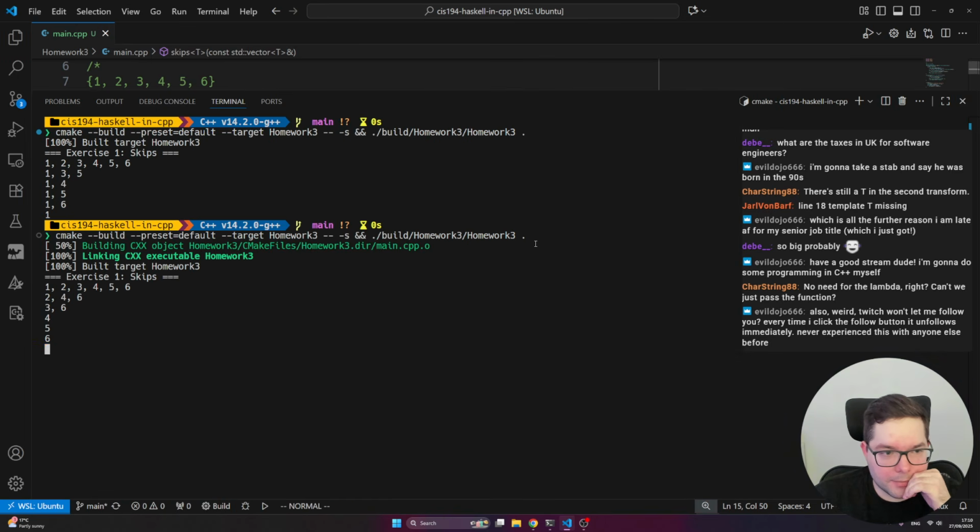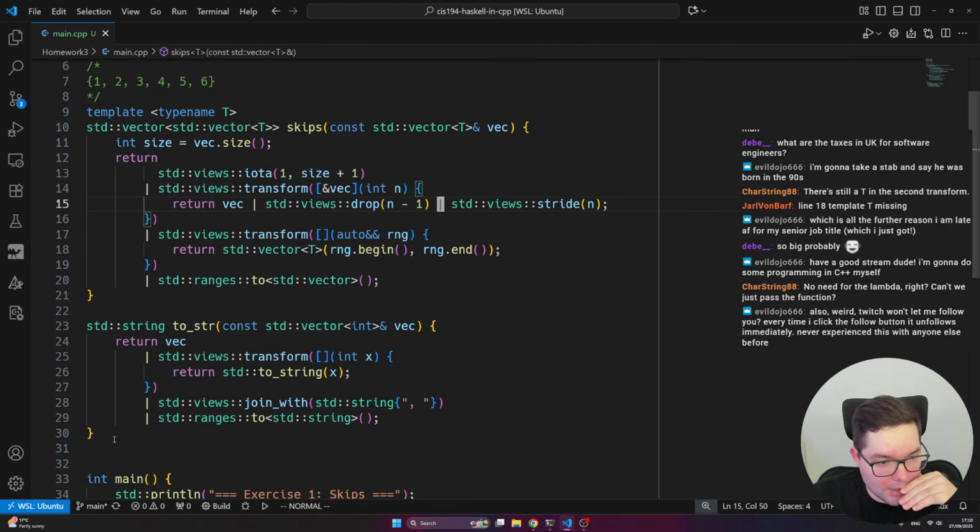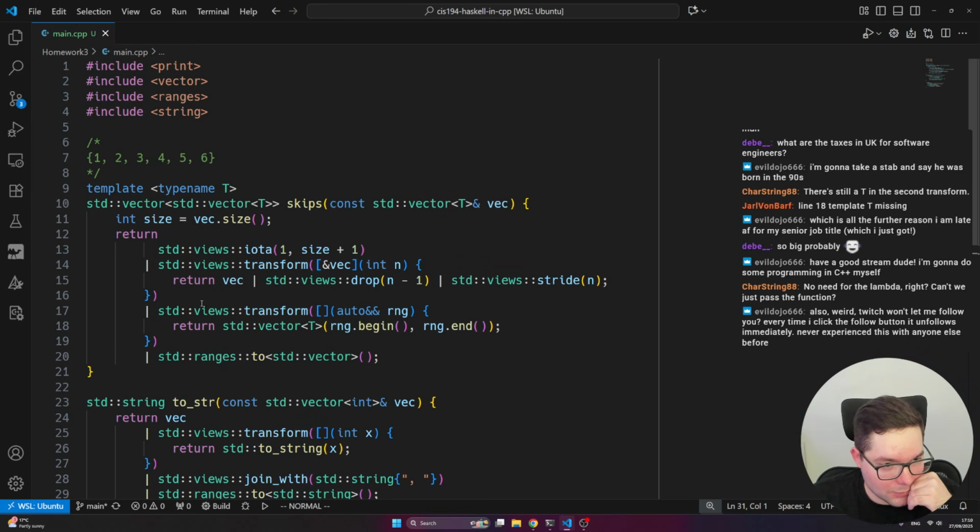Now we see the correct result: skipping nothing we get 1 to 6, every second element 2, 4, 6, every third 3, 6. So it works actually. Despite not being able to leverage the standard print function, everything kind of worked. This is how we can solve the skips in a functional way.